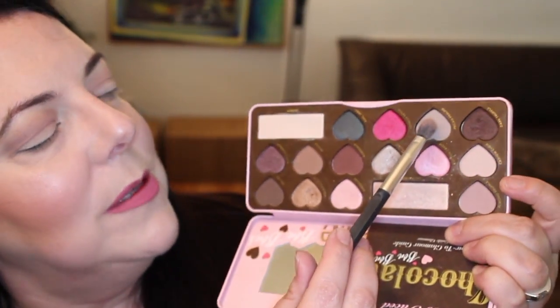I'm going to go to the next darkest shade. So I'm going to use this shade here, and I'm going to use the exact same brush. Now the key is to just go a little bit lower. And I'm not going to go quite as far over with this one. And again, once you get the shadow on, it's just a matter of going back and forth, back and forth. And that really creates a seamless blend. You actually blend way more. Like when you watch YouTube videos, you're blending way more than what you see on the video.